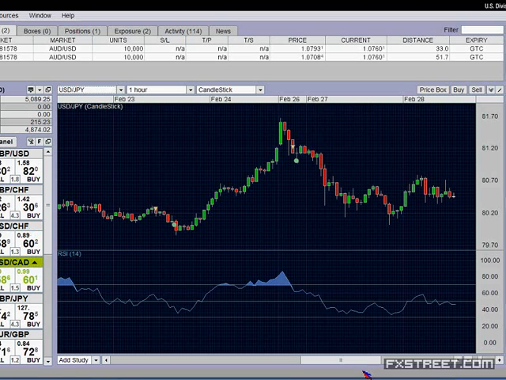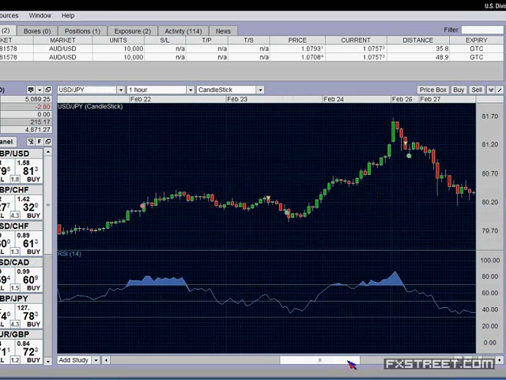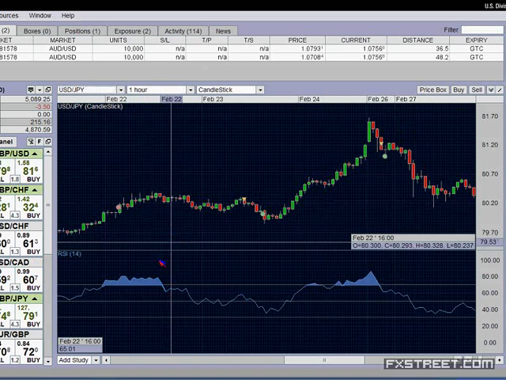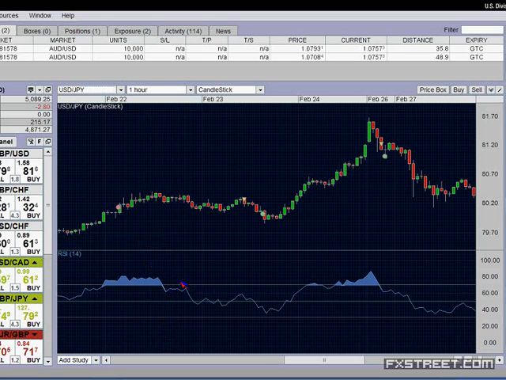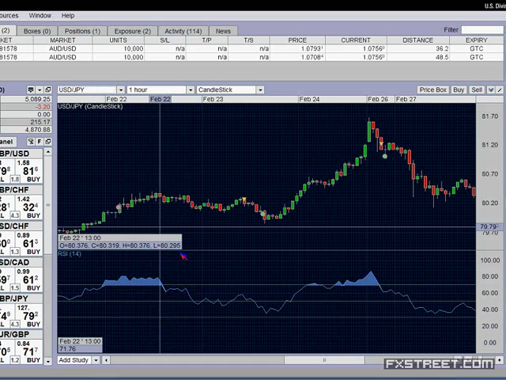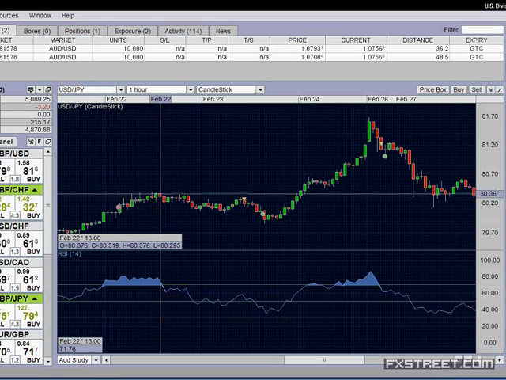Indulge me on this, because remember, this is me being on vacation, so I'm kind of putzing around a little bit. Not everything is perfect, but it just goes to show you that in real life, obviously, you're not going to get the perfect execution. So this is an RSI drop through 70 on the dollar yen, which is another very good pair, in my opinion, to trade this particular setup, right? I should have entered over here, but I think I was out with the kids.